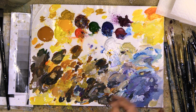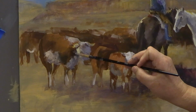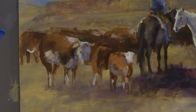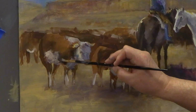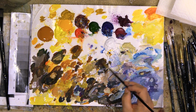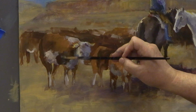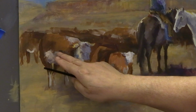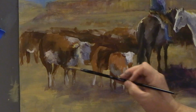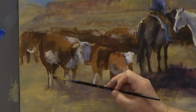I'm going to need to get some more burnt sienna out there. I'll blur some of those edges sometimes just like that. That sets up that softer edge there. And get some of these darks here. It's a little too blue, so a little bit of burnt sienna, a little bit of violet here. That's a prettier tone. And sometimes I'll push that wet edge and push it together, but I don't want to hang around there too long pushing that, because that'll blend them too much. So just keep it going.